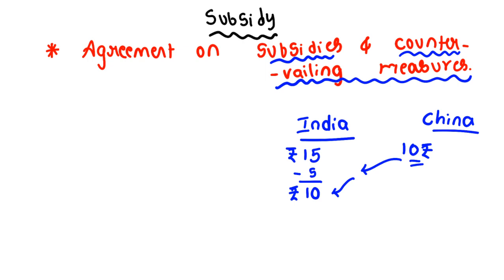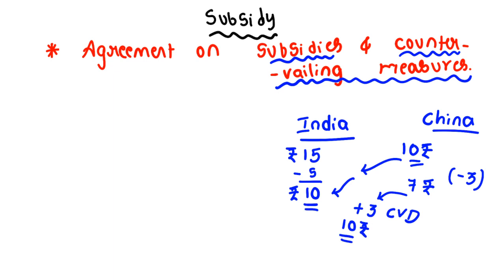Are you getting? Yes. Then what happens? China might give extra benefits to this product, and the product may come to somewhere around 7 rupees. So here China is intentionally giving a minus 3 rupees benefit to destroy the market of India. If India finds this, it starts adding some extra duty. See, the product will come to 7 rupees for India, and India will add the 3 rupees as countervailing duty, and ultimately the price may come to 10 rupees as before. So the 10 rupees product of India and the same 10 rupees product of China might compete now. Are you getting? So this is the countervailing duty.